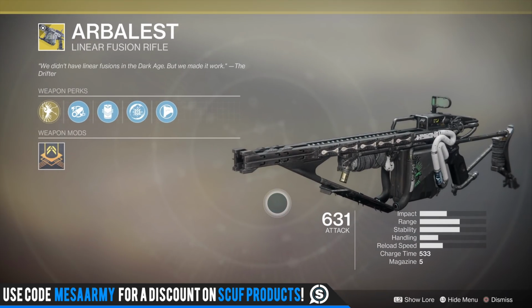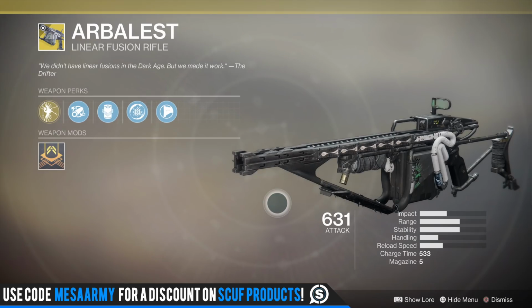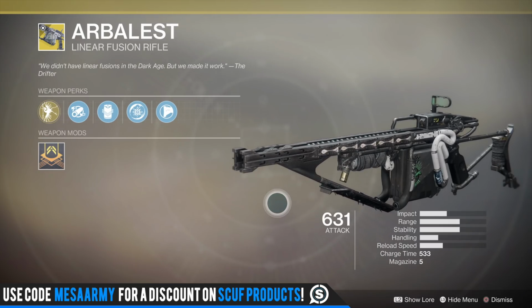I saw on Twitter folks were saying they've seen this drop from exotic engrams. I don't know, let me know in the comment section if you've heard otherwise, but if this was a quest weapon, it would not be showing up here. So more than likely this will drop from exotic engrams.